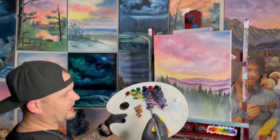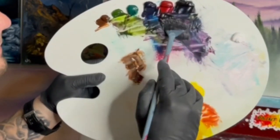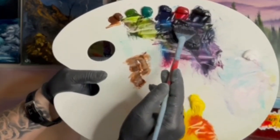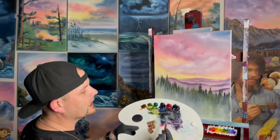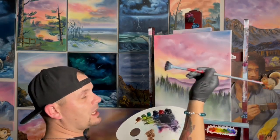Gonna go back to that old nasty fan brush, size 8, the big one. 8, 10, those are good sizes for me. Right? Very lightly dragging it through the paint so that it globs onto the brush. Right? Look at all that texture in there. That's what I want to leave on the canvas, okay? So we're very lightly dragging through our thick paint. That way we get this nice axe blade kind of look to it. It's all nasty and gross, and if it came at your head, like a zombie movie.